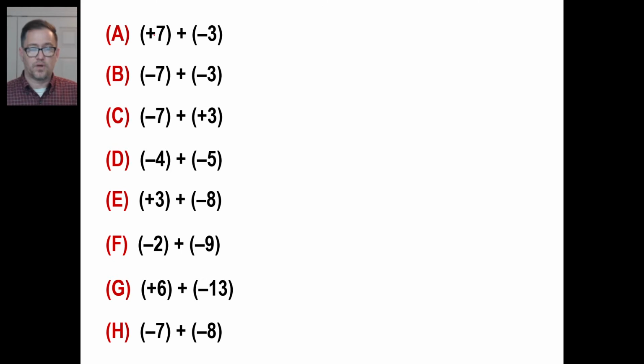Let's do it. These are different signs, a positive 7 and a negative 3. So you subtract the absolute values, which gives you 4. Should this be positive or negative 4? That is farther away from 0, so it's a positive as well. All right? These are the exact same signs, so you take the absolute values and you add them. 7 plus 3 is 10. You give the answer the same sign as both of those have.